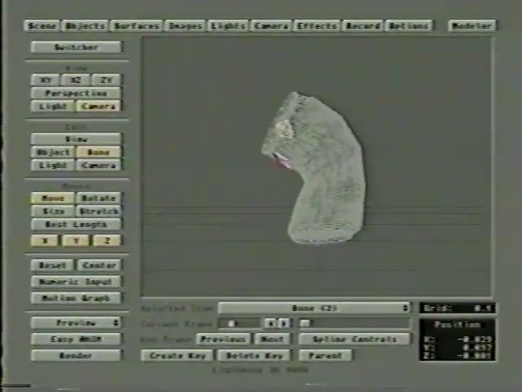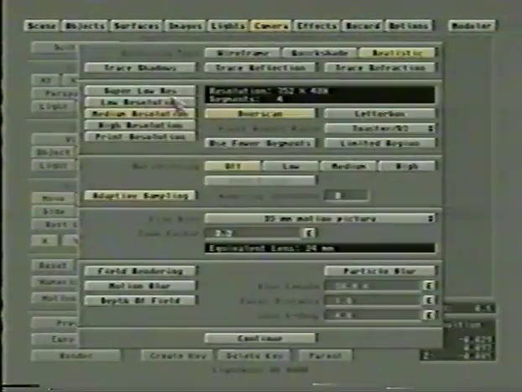So again, make sure you understand this. The basic idea is the more polygons you have, the smoother a curve you're going to get when you try to transform something. Okay, let's render this out. Let's just do a quick low-resolution render to show you how this looks. And it's going to look basically like your average bent-over pop can. See, with all those polygons there, a little slower, but there you go.